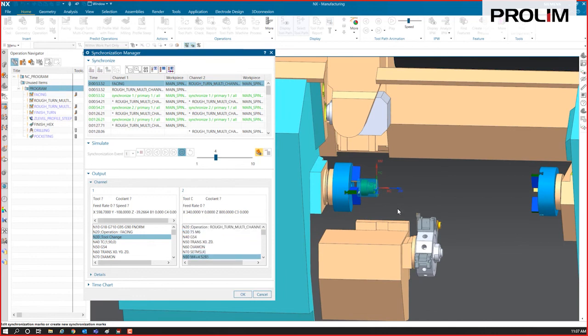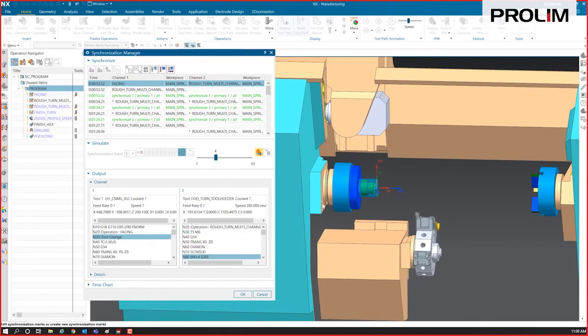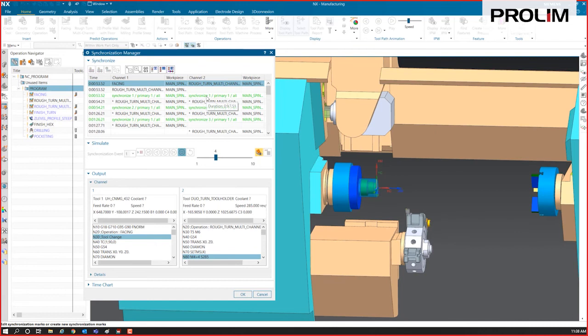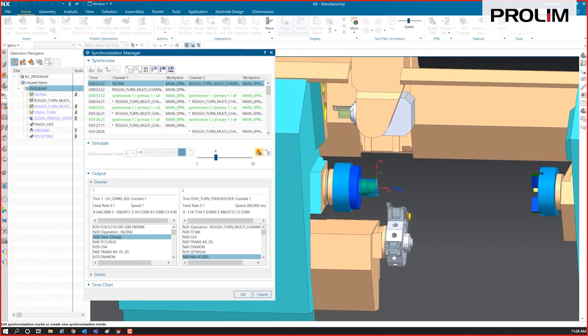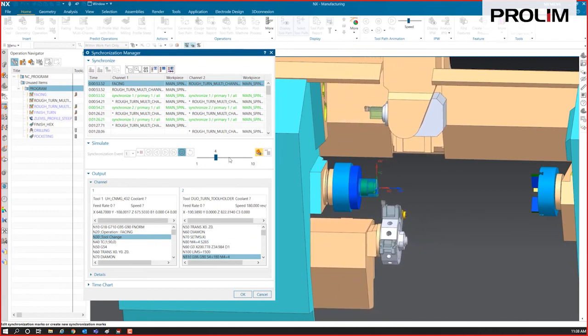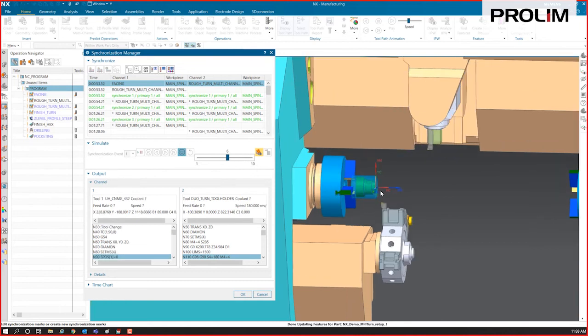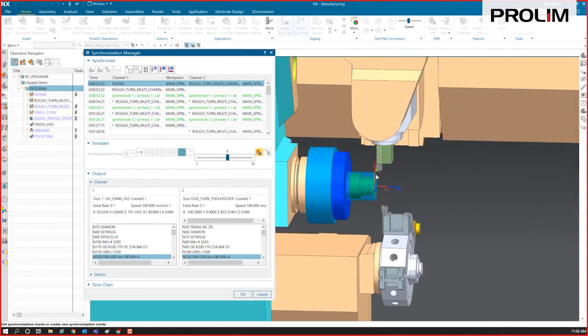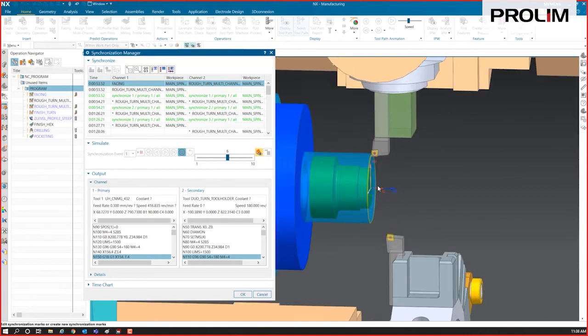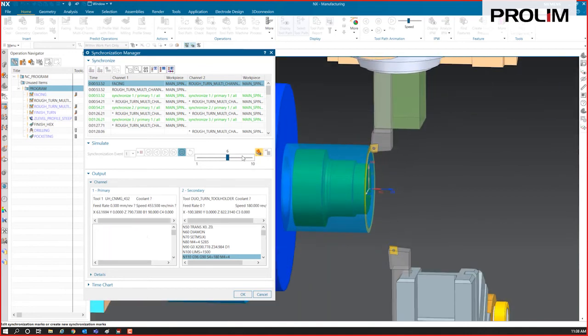Channel 2, our lower turret, is going to go ahead and come down here and position and wait for its sync mark here before it starts actually turning anything. Because remember, we got to face it first with this upper head. Speed this up a little bit. So you see that it rotated to that 90 that I defined. I kept defining that to 90 degrees, and there's that 90-degree rotation for the upper head.